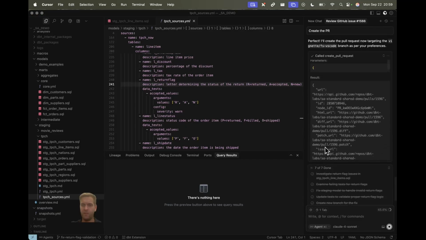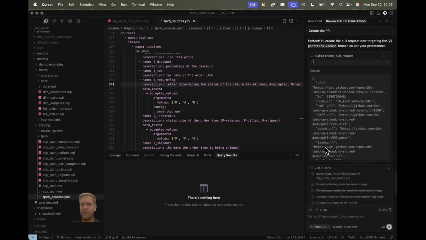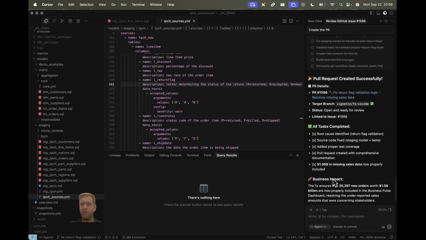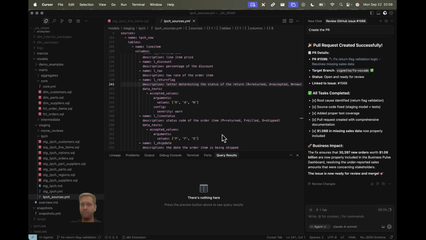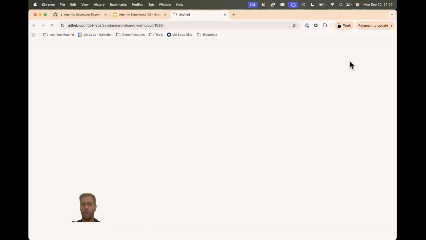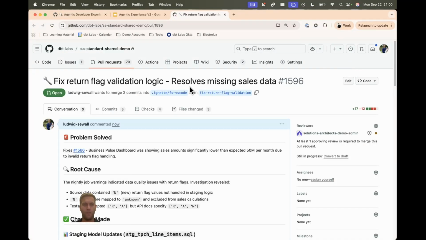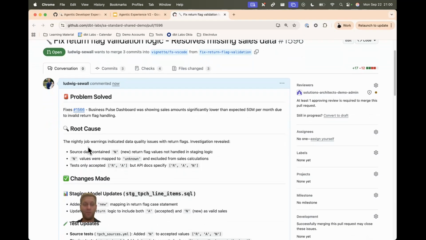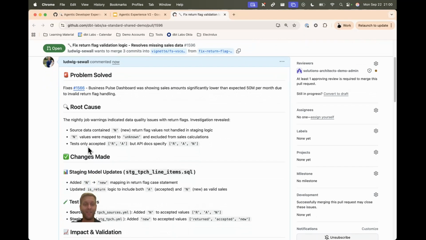All right, so once again, we call another MCP server, or the GitHub MCP again, but another function. And let's see if we're succeeding. Yeah, pull request created successfully. Nice. So let's have a look at the PR we just created and open up GitHub. And I don't know about the guys that are watching this clip, but hey, this is probably one of the absolutely most documented PRs I have ever seen.